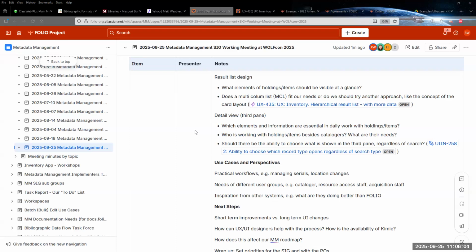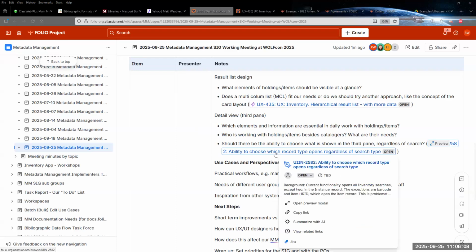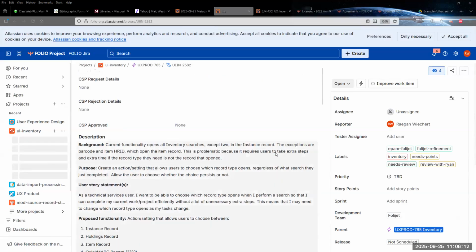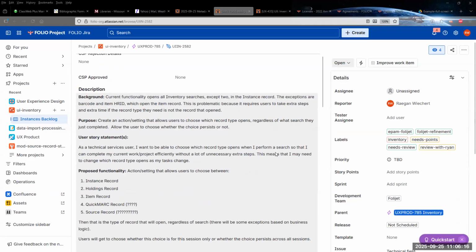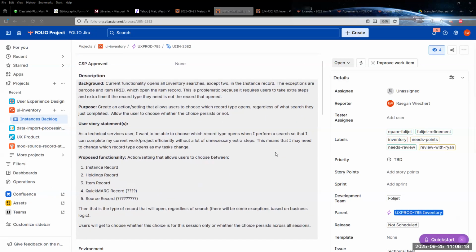In Sierra, the user could pick which type of record opened for which search. So if I was doing a title search, I could tell it to open the bib record or item records. We didn't have holdings, so that wasn't a thing there. But then if I do a barcode search, I could go directly to items or I could go to the bib record.